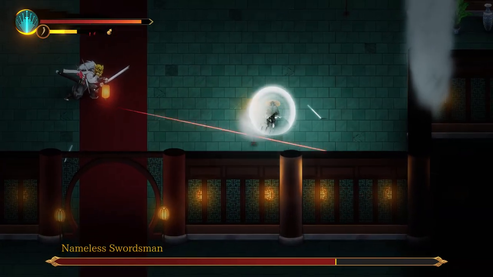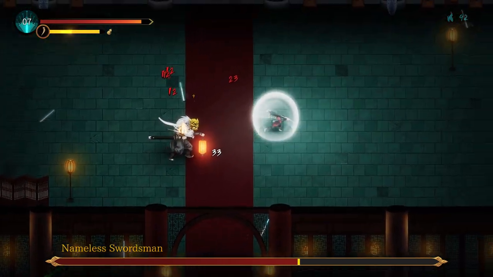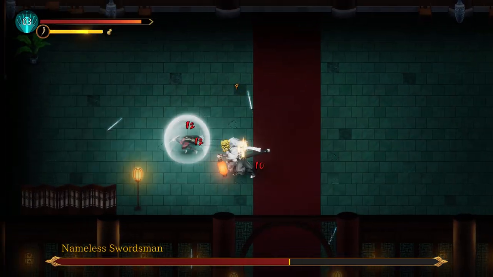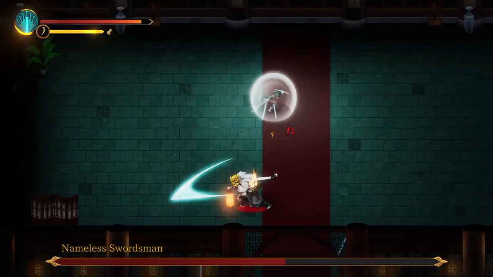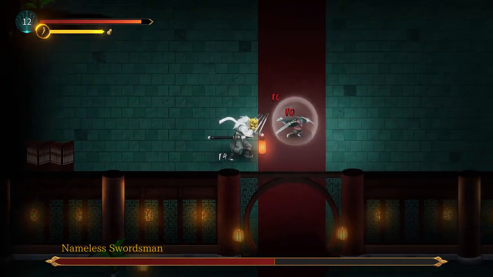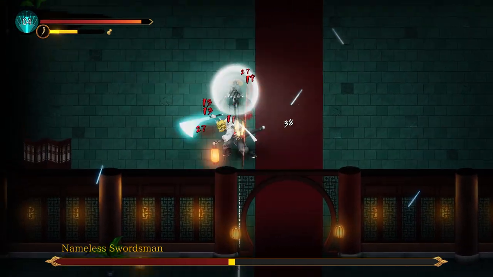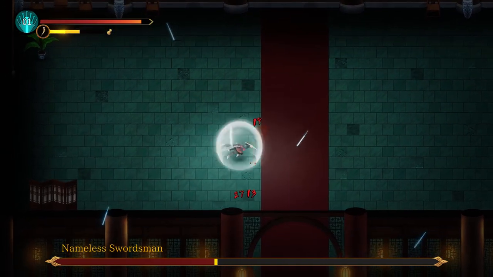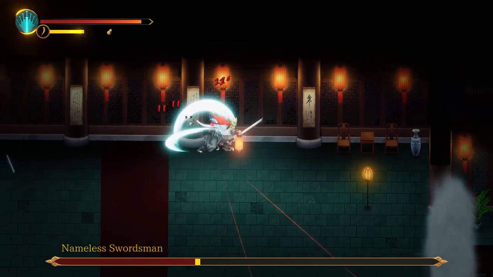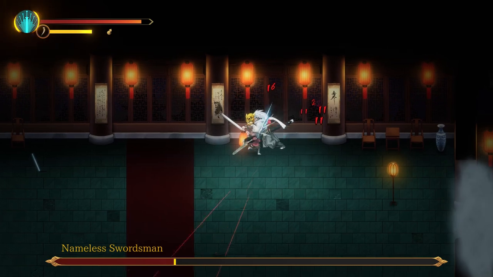Go and heal up. Swords are not gonna give me much help here. Maybe he's gonna attack here. Yeah, here he is. I'm using that attack wrong. All right, here we go. Oh, that's a close one. He's gonna do it one more time here, I think, before I burn him down.